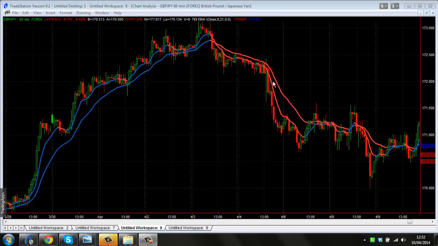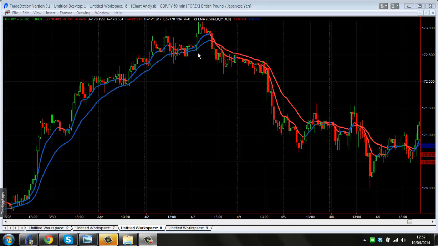One way is you can trade the classic EMA cross. Now EMAs can sometimes be a little bit difficult to see on regular price charts. It's not always clear if they truly crossed or not. So the TIG EMA makes that so much simpler. If we look at the cross up here, we go from blue to red, and then we get our cross. That's visually much easier to see than it would be on a standard price chart.